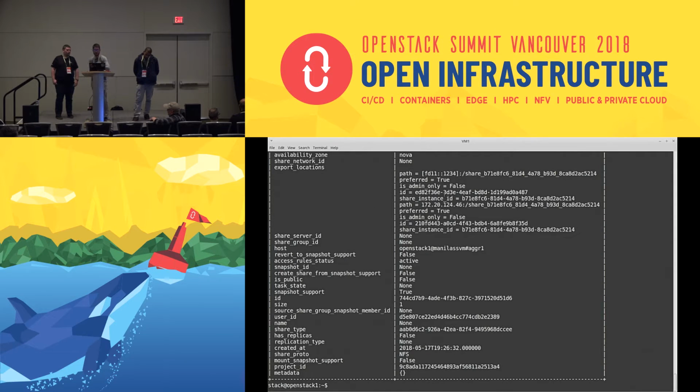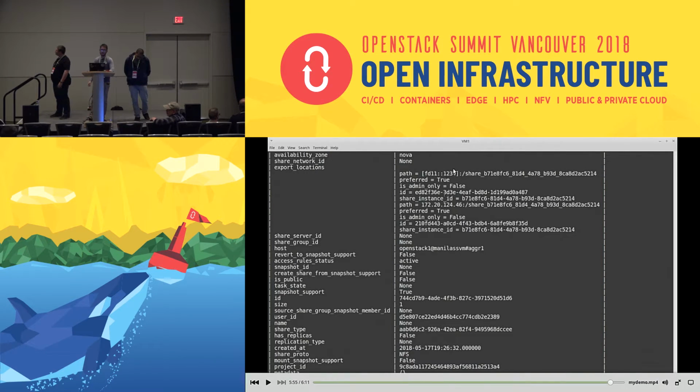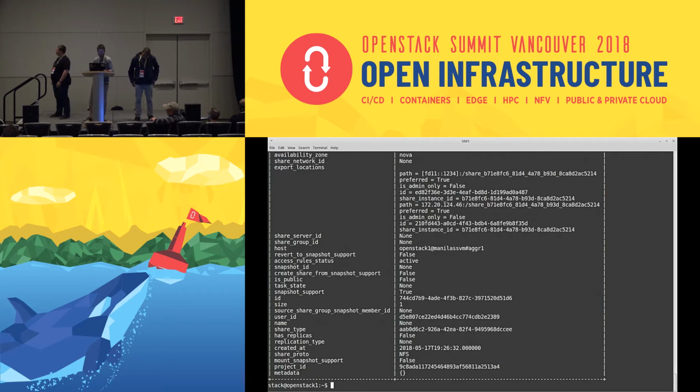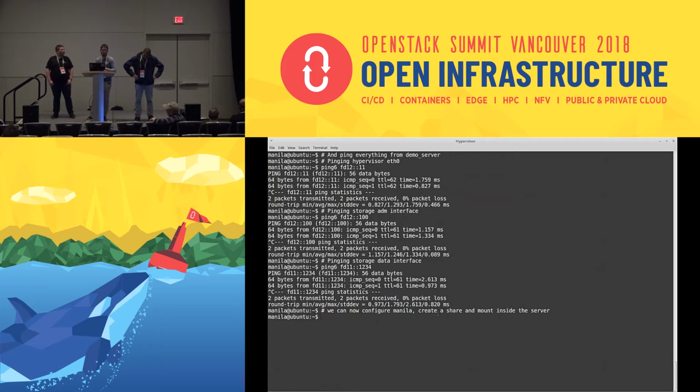So on Manila show, you can see the export locations. We have the first one, which is the IPv6 export location right here. And then we also have the IPv4 export location here. Oops, sorry. So I'm copying the IPv6 one.